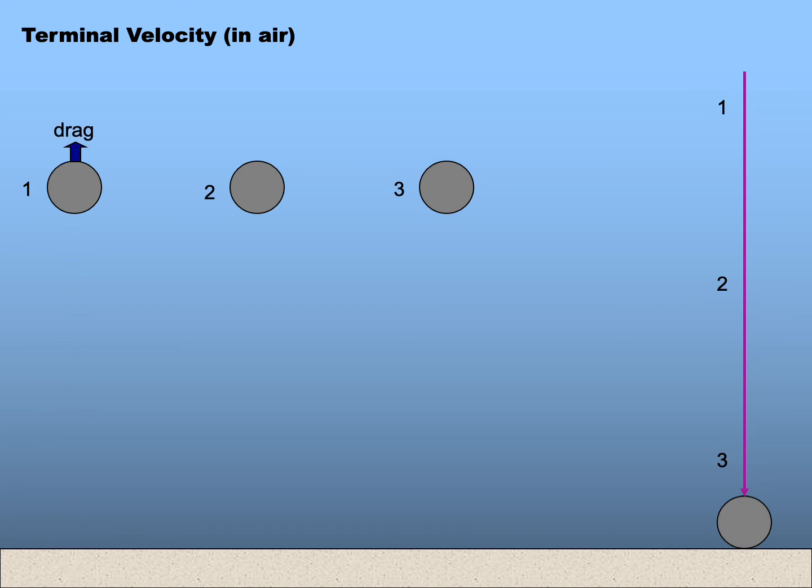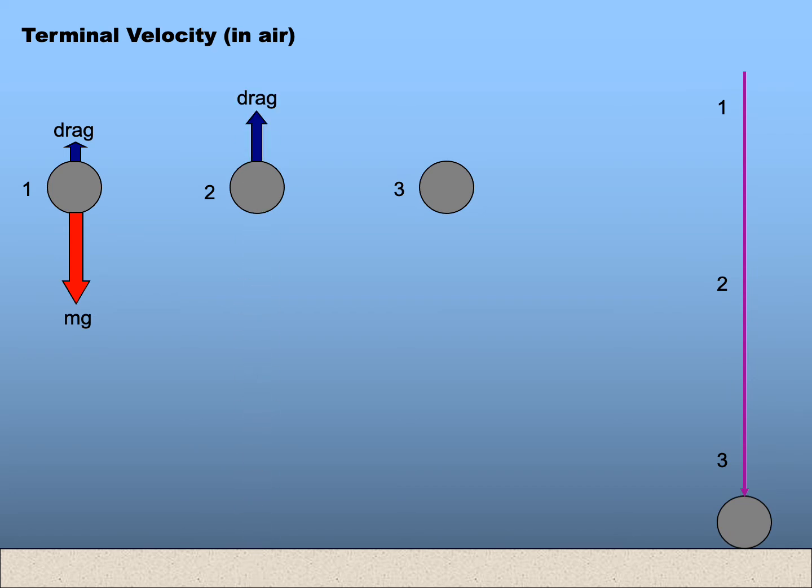Well, it does have a little bit of drag force there, not very much because it's not had much time to build up speed. So a small amount of drag, and it of course has weight. And you'll find that typically, depending on the size of the ball, the weight will be a lot bigger than the drag at this point. So the ball's going to accelerate, with an unbalanced force downwards.